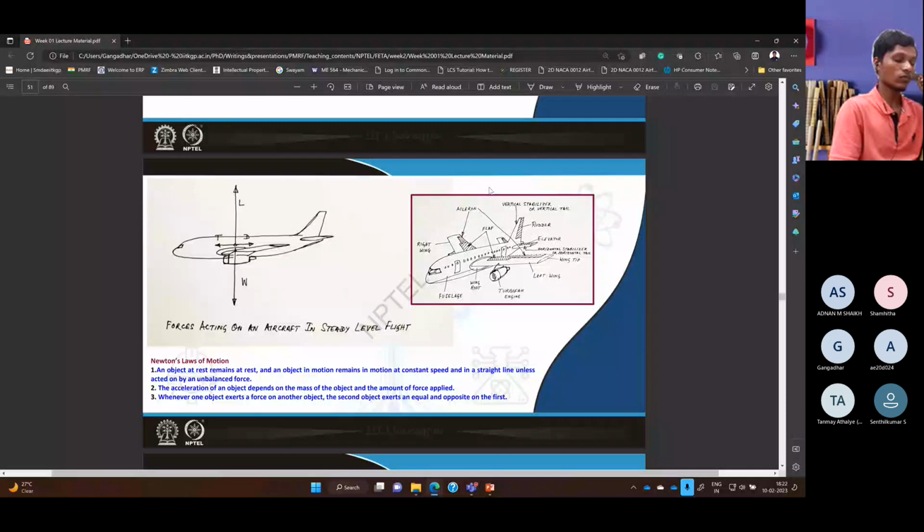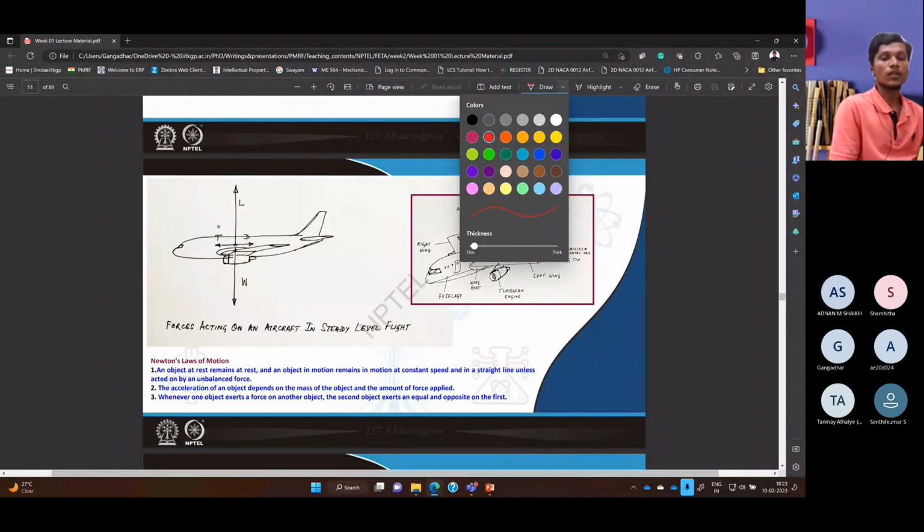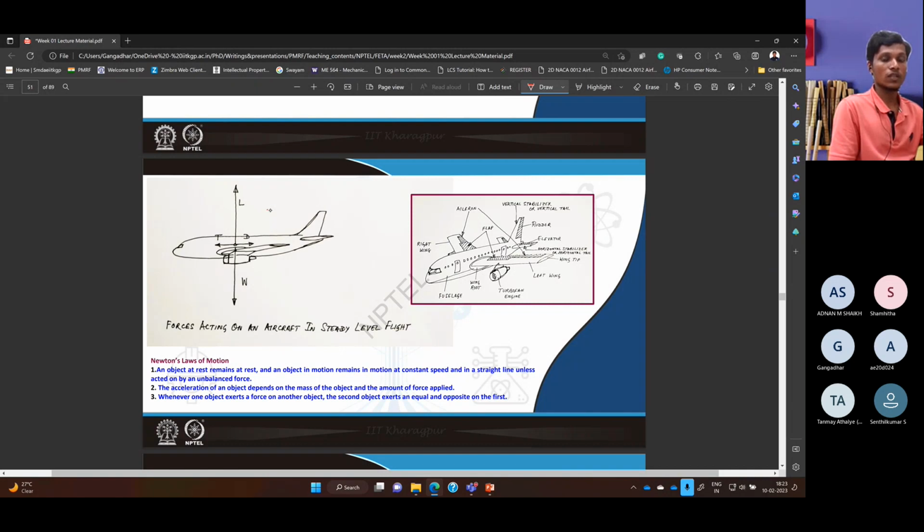Okay, fine. So this is a general schematic diagram of a flight, an airplane, that you can see. For the basic understanding of this, you need to see what the flight condition is, whether it is doing some maneuvers. Maneuvers means whether it is rolling or climbing up or descending, acceleration or deceleration. All those things will come under maneuvers. But for our simple analysis, we see the flight is in a steady level flight.